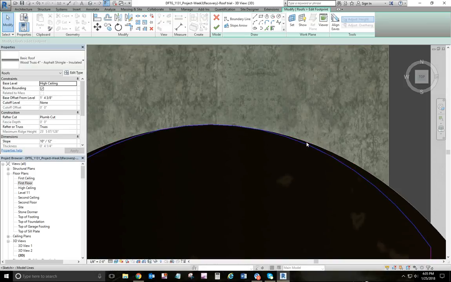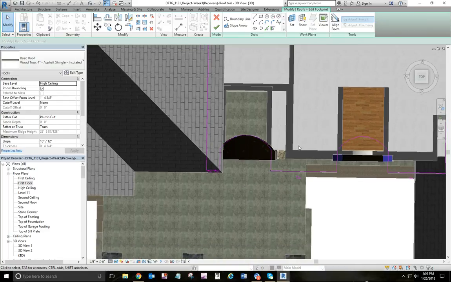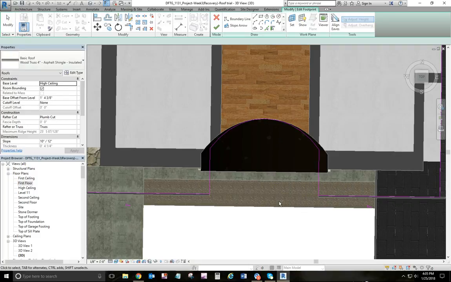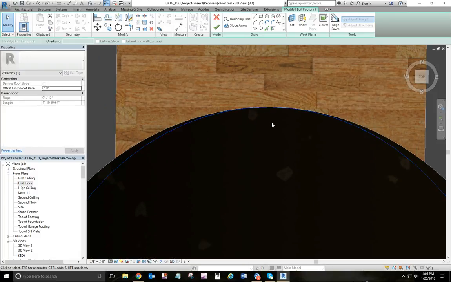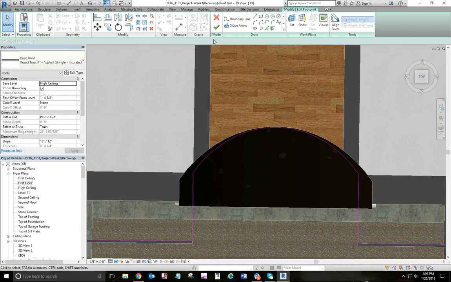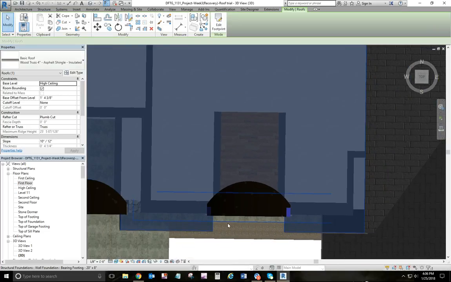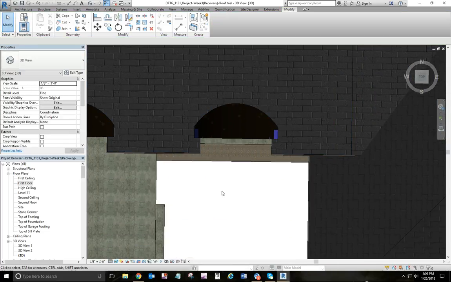I think I need to be a little bit inside of the arch right there. So let me just back up. Okay, so back up to this point. Okay, so that worked.